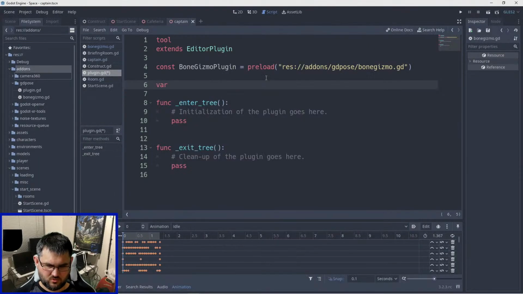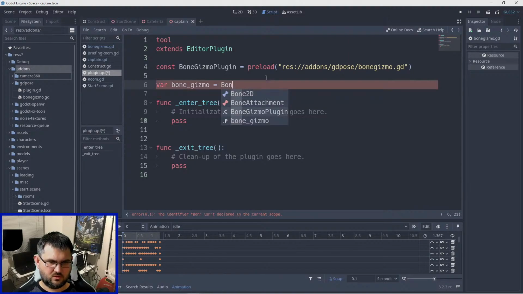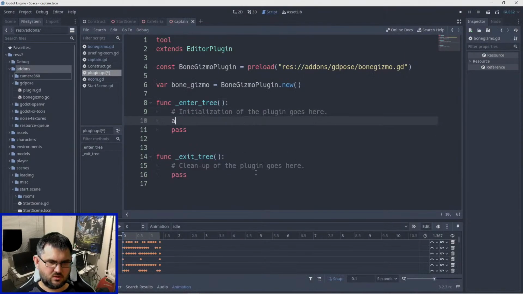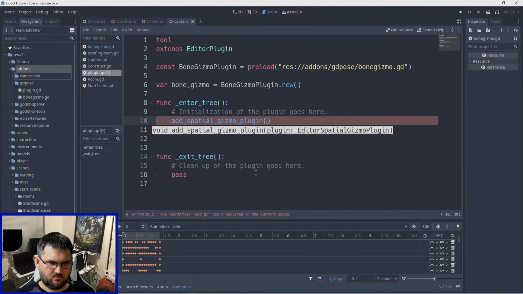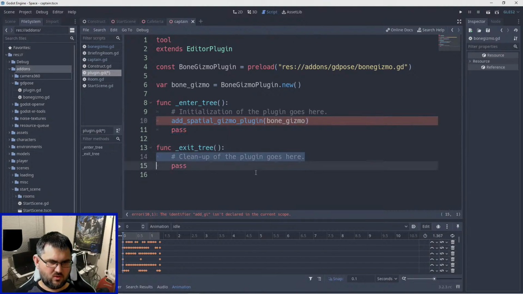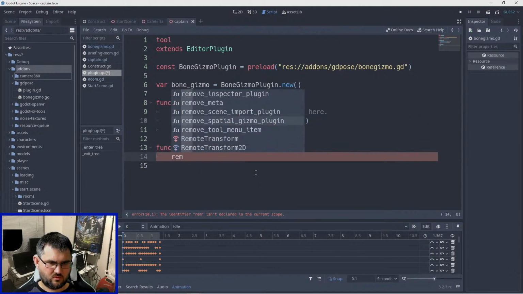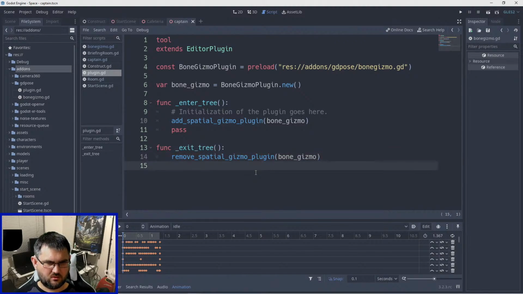And then I'm actually going to call that bone gizmo is dot new. So we're going to create our new gizmo. And now when our plugin comes in, we're going to do an add spatial gizmo plugin, bone gizmo. And when we exit our tree, we're going to remove our bone gizmo. There we go.